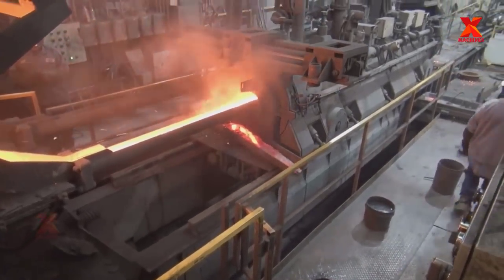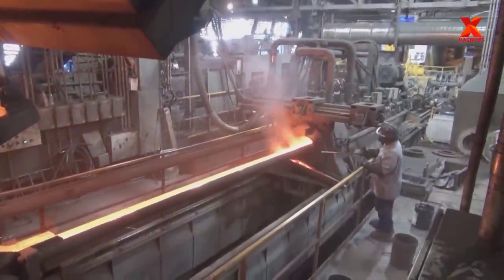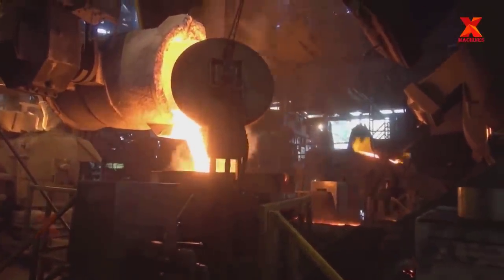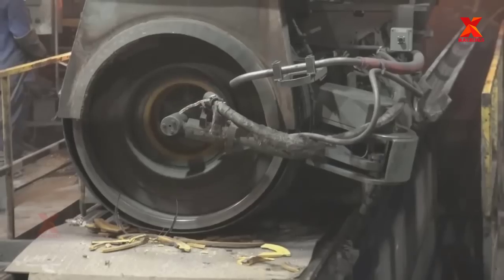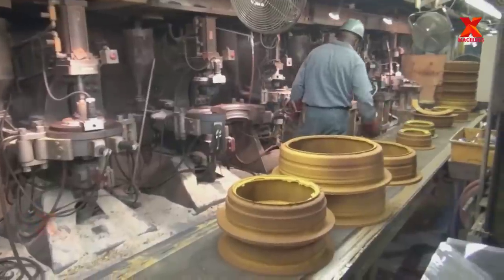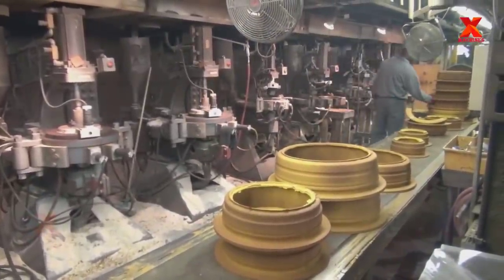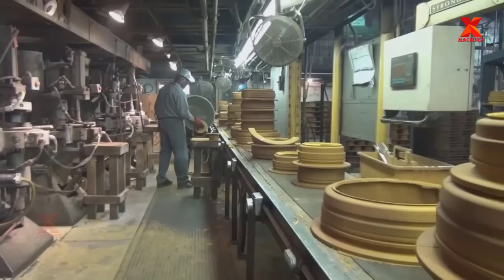Each casting machine is equipped with a pouring ladle. The machine operator places a sand head core into the bell of the mold. Sand cores are formed from sand that is bonded together by a resin at an elevated temperature, in a machine very similar to a large waffle iron. The sand and resin mix are placed into the core mold and heated to thermally set or harden. After approximately one minute, the mold is separated, and the core is removed, cleaned, and ready to be used.